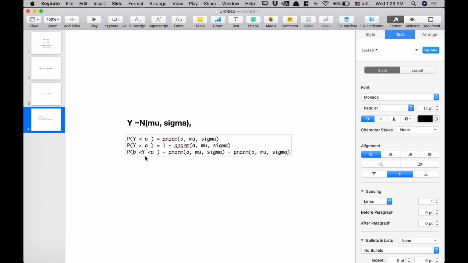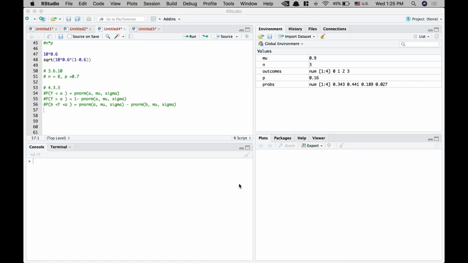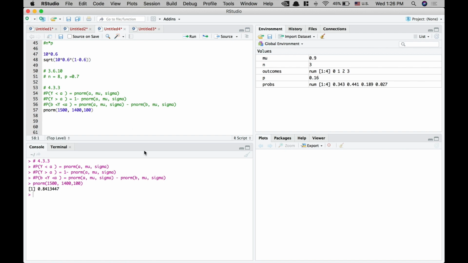So let's see how to apply these rules in a real question. First thing you want to calculate is the probability of smaller than. As we talked about before, we just type this command because it is designed for calculating smaller-than probability. So 1500, and the mean is, from the information, 1400, and the standard deviation is 100. You run this line of code, and this is the probability, 0.84.